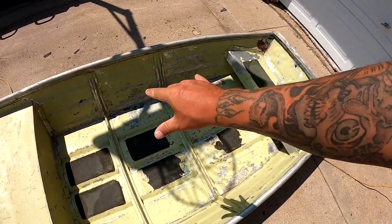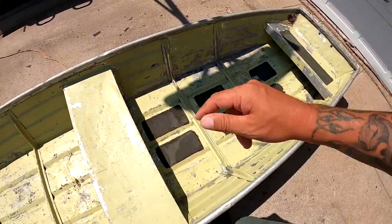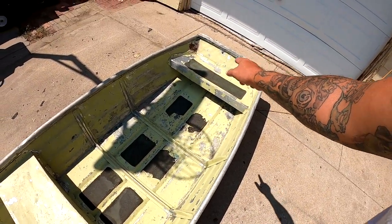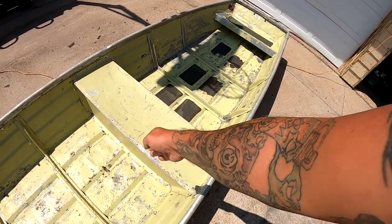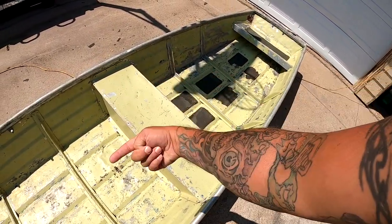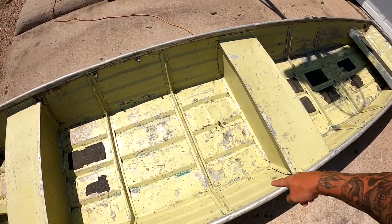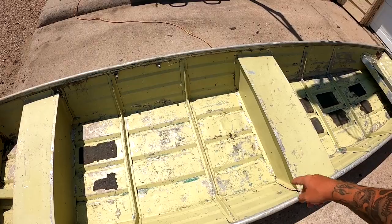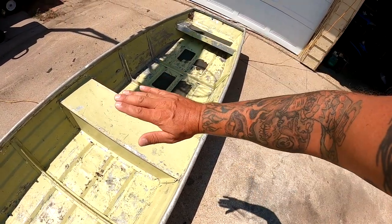Then I'll be able to lift this up and put my lures, my tackle box, and all that stuff under there. This will be a deck so I can fish off the top of it, which will be nice. Then back here, the deck's going to come all the way to here, so somebody else can sit facing that way. And right here, I'm going to do the bottom part. We'll have a carpeted bottom part. This will be carpeted as well. So I'm going to make that all out of wood.